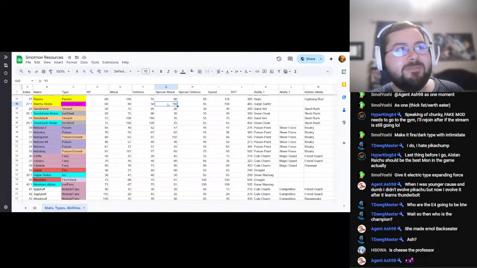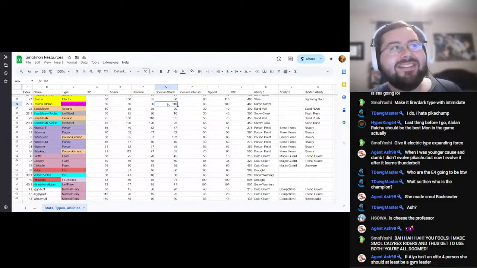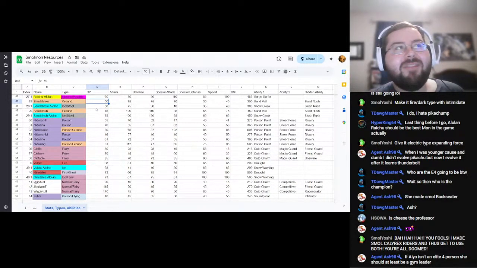Is Cheese the Professor? Do I want to say what my idea for Cheese is? I don't want to spoil too much. My idea right now is... Do you remember the Rotom decks? So you don't play as Cheese, but Cheese is along for the whole journey, let's say. I thought about making him the rival, but I have an idea for the rival.